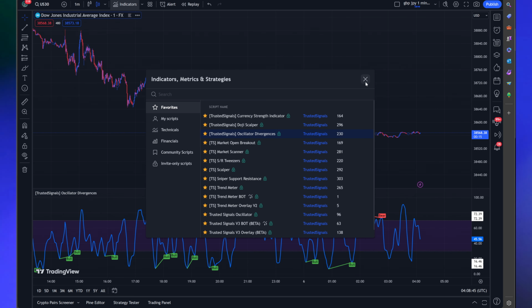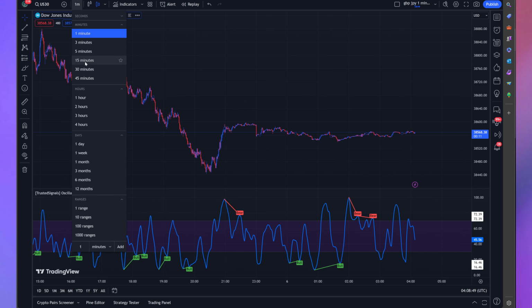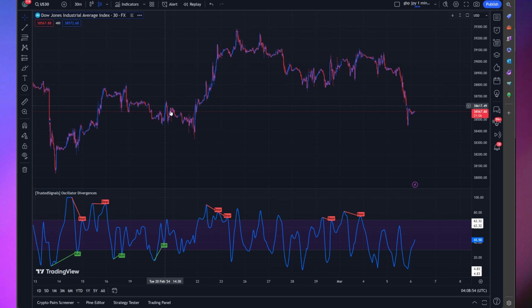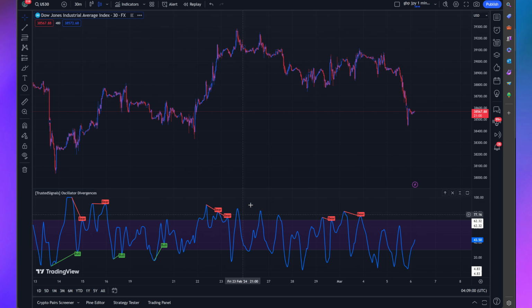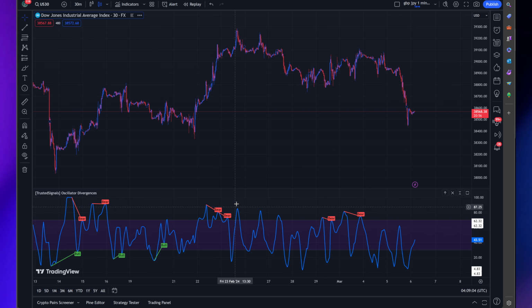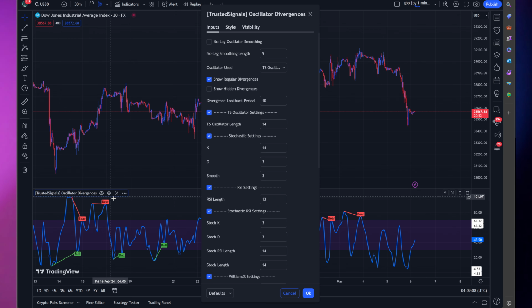Because if we go ahead and add this, for example, we have the divergence oscillator, and this one I was probably using on maybe the 30-minute chart. As you can see here, we get a bullish take right here, we get it up, and then right here we get some bearish momentum. Keep in mind that this is going to plot after the fact, so we would have been able to go ahead and enter bearish once it kind of reaches out here. And then, this is also fully customizable.